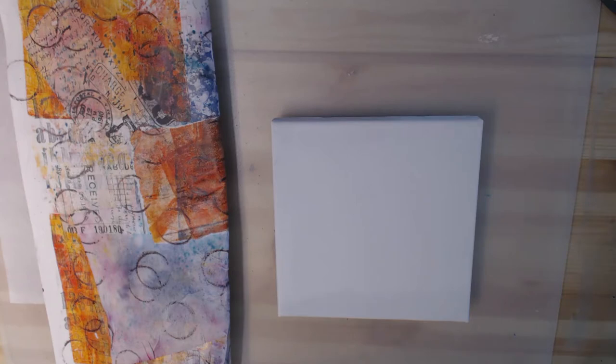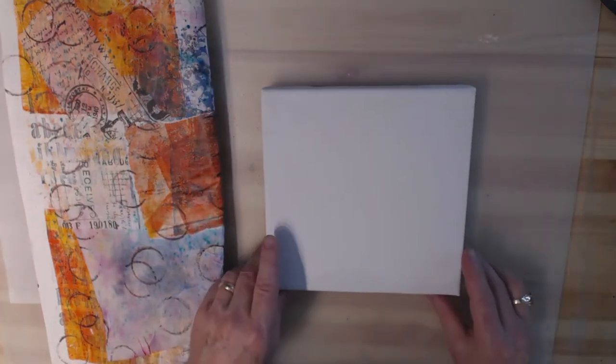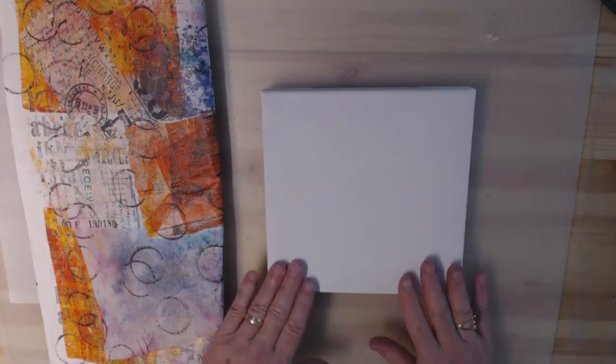Starting my Halloween mixed media canvas. I have a little canvas here. It's an 8x8, and it is one of my rescued canvases from the local charity store, thrift shop, and it's just simply a cheap canvas that I've painted over with gesso.